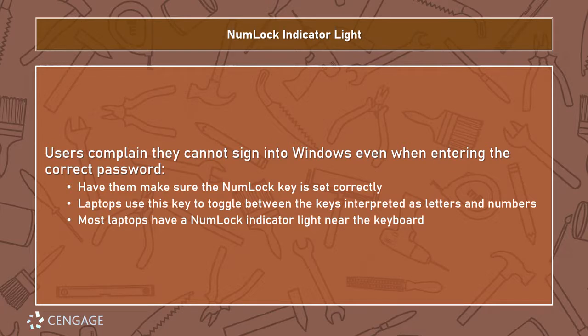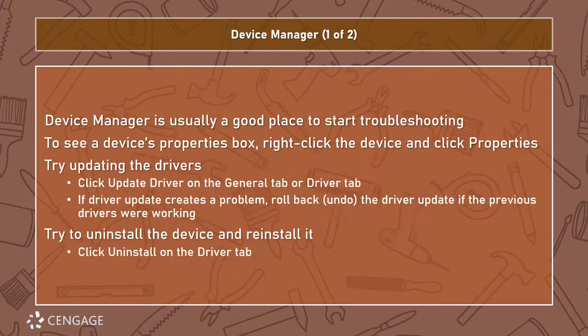So if they're doing it by themselves, you can always tell them to click on the little I icon to see that they are entering their password correctly, and that can sometimes give them some insight as to why they might be having problems. Device Manager is usually a good place to start troubleshooting peripherals. As we said, that manages all of the drivers and interface connectivity settings, so that's a good place to start.